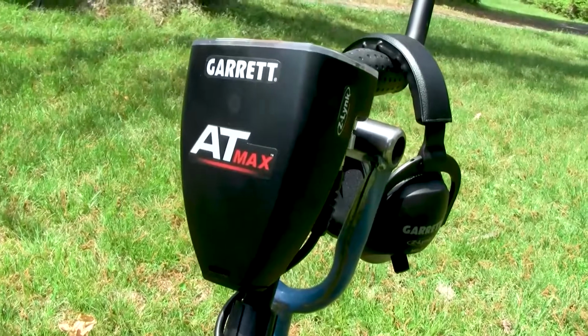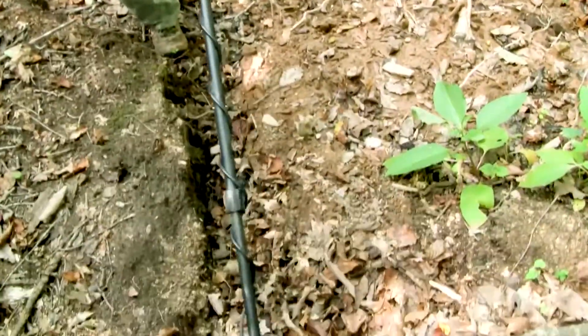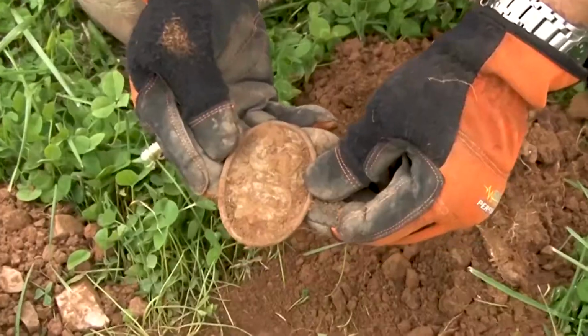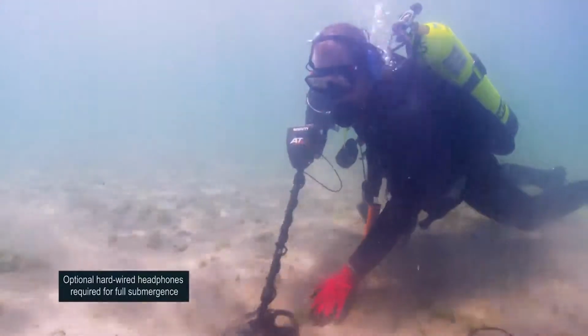Garrett's AT Max metal detector offers the veteran treasure hunter extreme detection abilities and a wide range of features designed to help recover more coins, jewelry, and relics. This all-terrain detector is fully submersible to 10 feet or 3 meters.